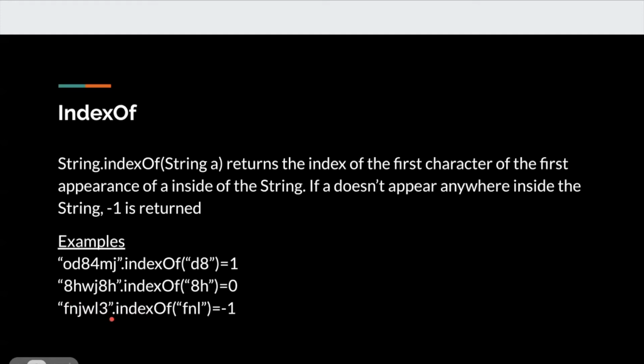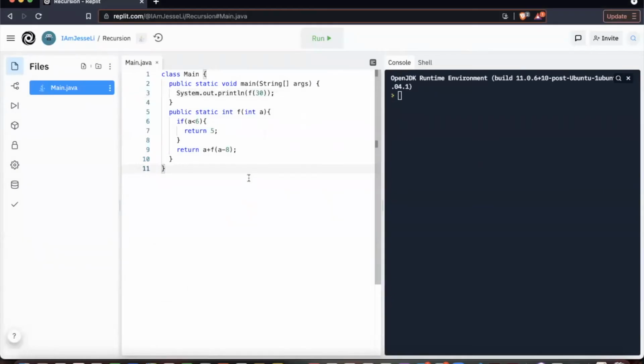So now we're getting into recursion. What recursion basically is, is having a method repeat itself. So right here we have a method called f, and you can tell that it's a recursive method because it calls itself inside of its own code. So right here in the main method we have print f of 30. What will that print out? The best way to solve this is to work through it step by step. So let's do that together.